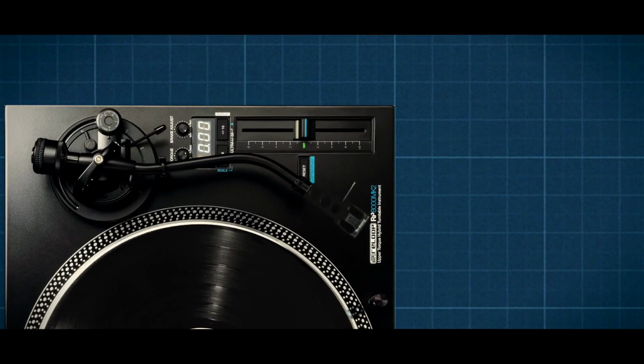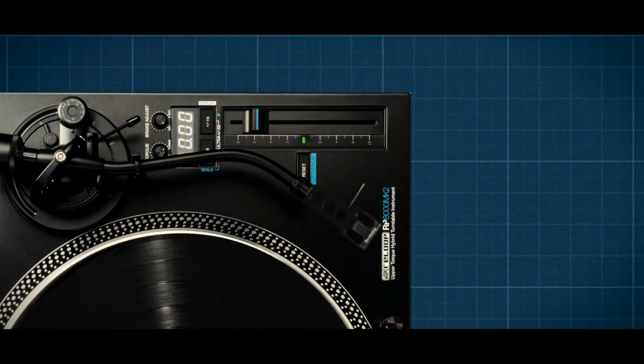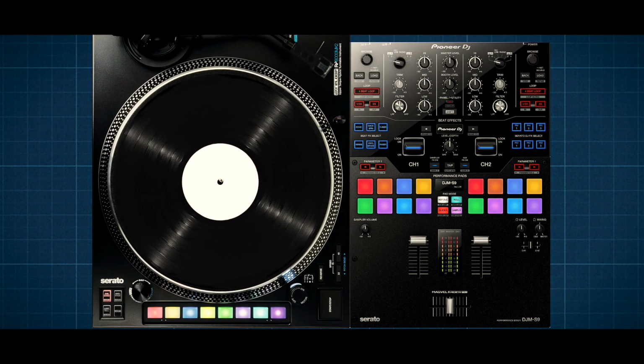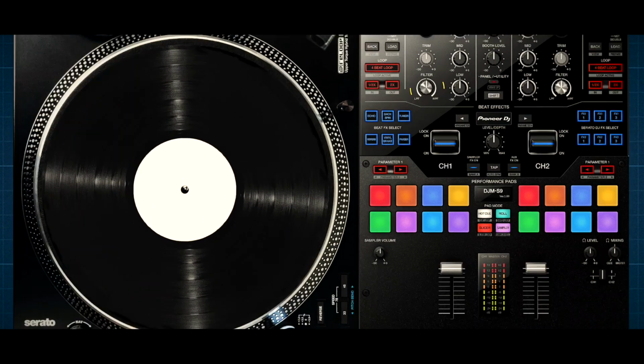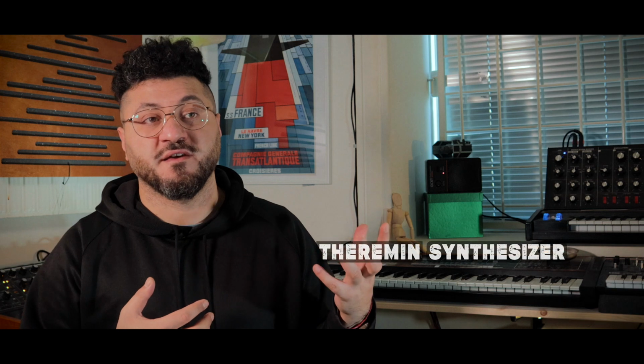The pitch control on the turntable is used for correcting the speed of the platter. I managed to play the test tone on the record like a fretless instrument, pitching the notes up and down. Furthermore, I connected the turntable to a scratch mixer. With this device, I was able to sculpture the sound with volume, cut envelopes, filters, and additional effects on the overall output. The fretless pitch control on the turntable kinda reminded me of the Theremin synthesizer.